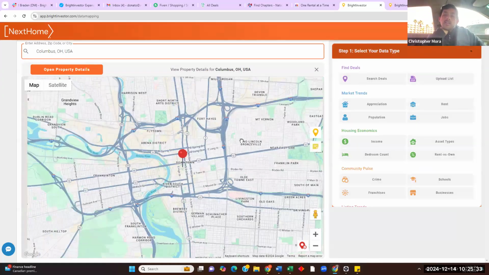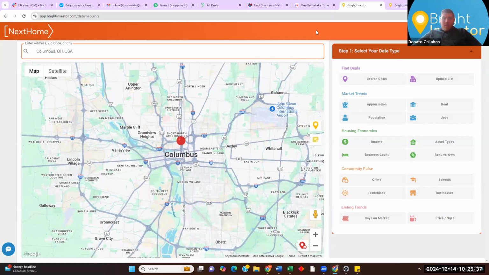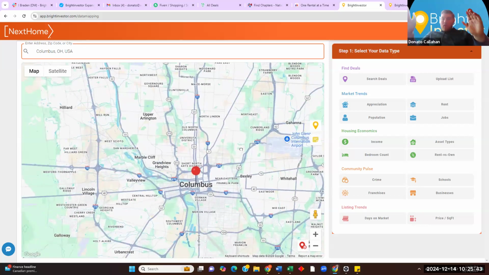Okay. So if you want to use BrightInvestor to wholesale, this is exactly what I recommend you guys do. First off, if you already have an area you know you want to wholesale in, great, go there, and we can skip this first step. If we're trying to figure out which parts make most sense to wholesale, this is what I want you to do. Right now, flippers, who are a lot of people you're going to be wholesaling to, are in a tough spot.